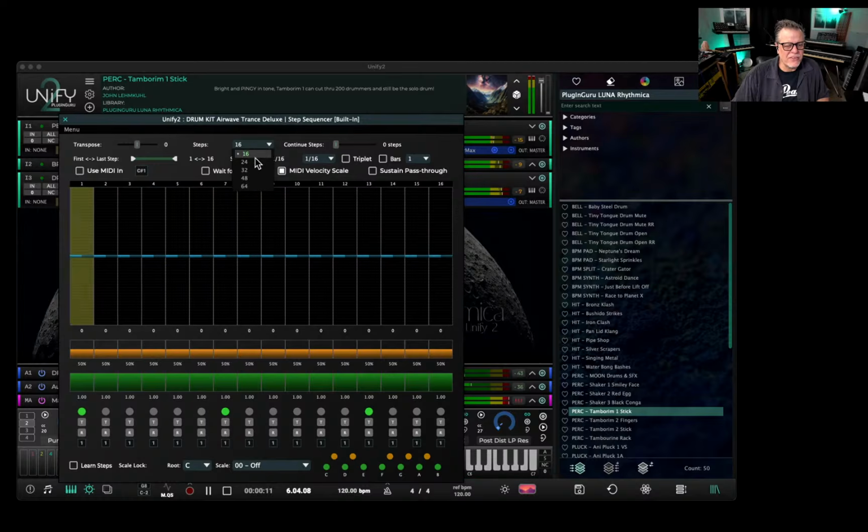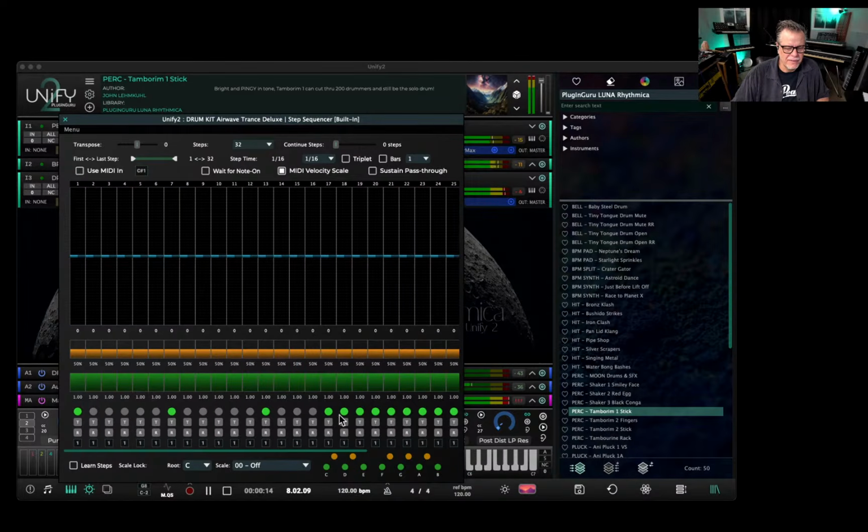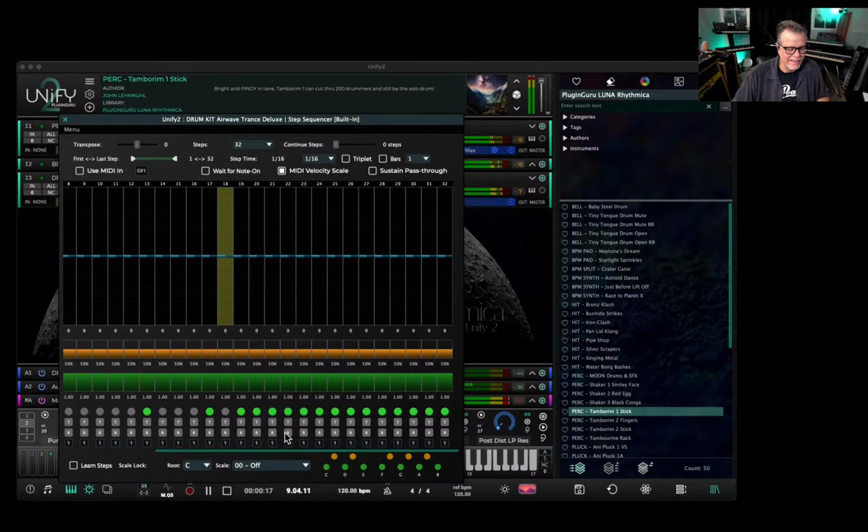If I need more steps, then I would just go over here and double it to be longer. Right? So there's a good pattern.